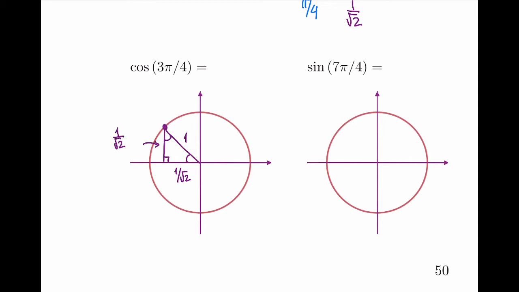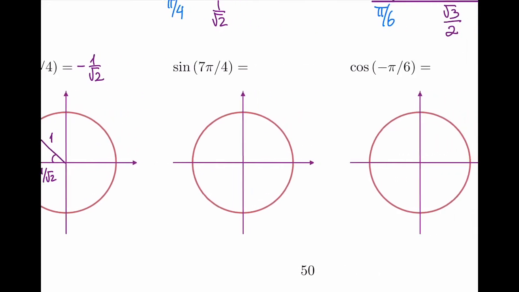I'm asked for the cosine value at this angle. Cosine, of course, is the x-coordinate, so I'm asked for the x-coordinate of this point right here. I know that this length is 1/√2, but I'm on the left side of the origin, which means that the x-coordinate of this point is minus 1/√2. Okay, and this is what it is. So you have to be careful about special triangles because as positioned in different quadrants, they will produce different signs, plus or minus, that correspond to the cosine or sine value of that angle.